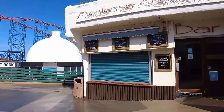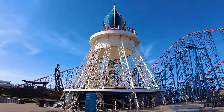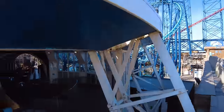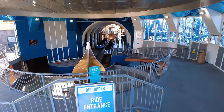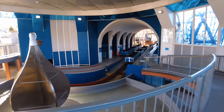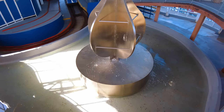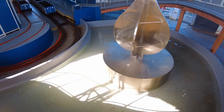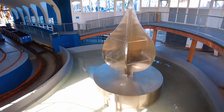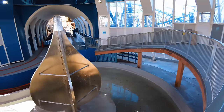My favourite place — Champagne and Seafood. Big Dipper looking really pretty this morning in the sunshine. Look how quiet it is — it's really spooky but really nice at the same time. This is what you always want when you're coming on the Big Dipper — no queues whatsoever. And if you look down here, isn't it weird? We have this thing where we like to throw money into any kind of little water pond. Now whether it's good luck I don't know, but people still love to throw their pennies in there. So many pound coins in there.